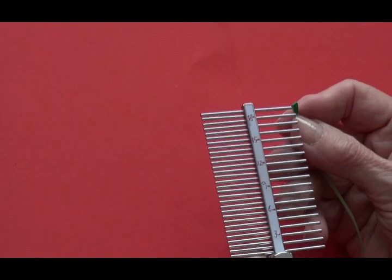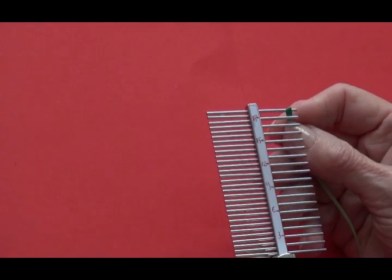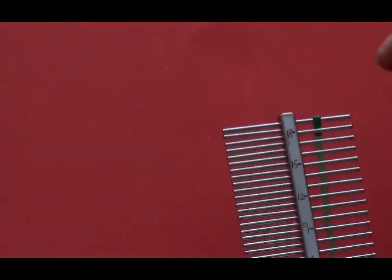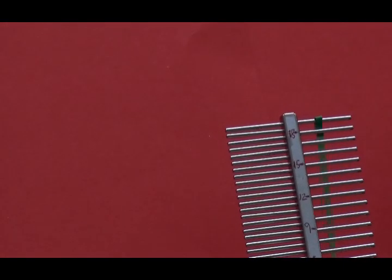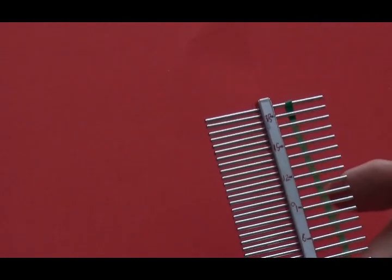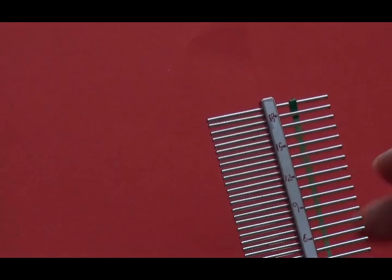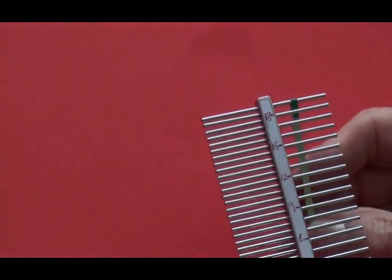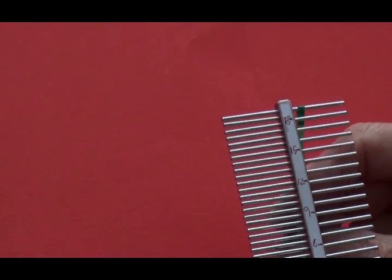So for this technique, we start on the top prong. It's possible to do X-lines from the bottom up. It's possible also, because if you're left-handed, you can do it that way around. I want you to be comfortable. Once you get going with them, I'm sure you'll find your best way. So I've put this loop on the top prong and the strip is coming down the back.